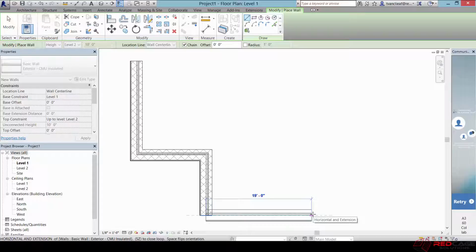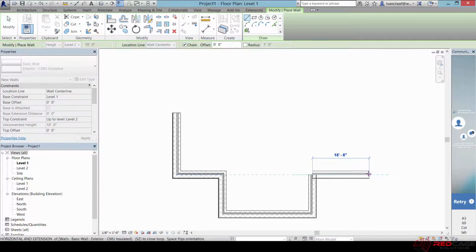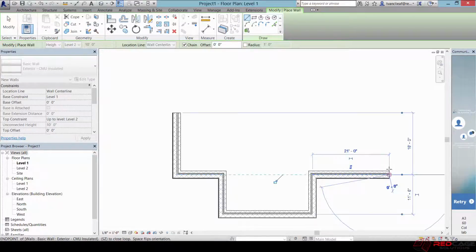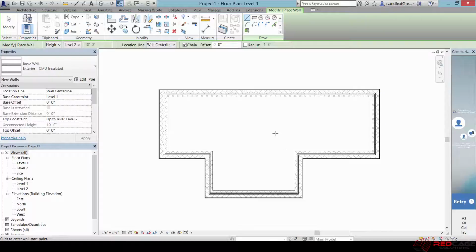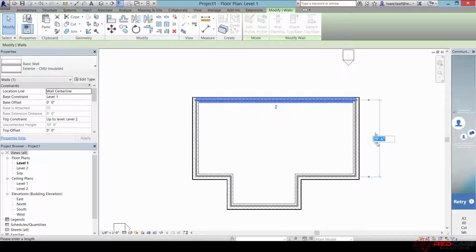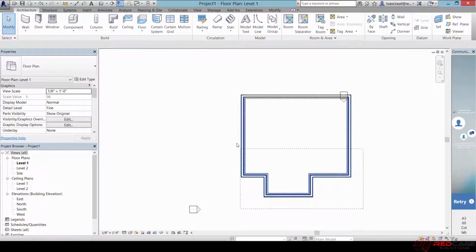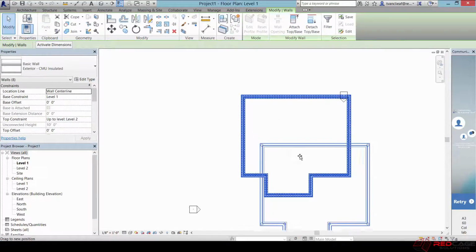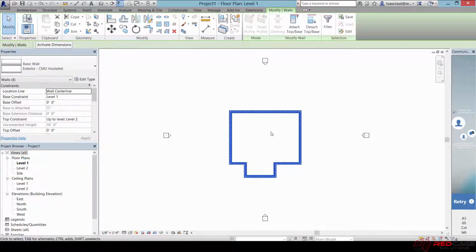to drafting again. So maybe this needs to be 24'8", and I'll just draw that in, and now I can bring this line back up, and I know that it's in line because I'm getting these temporary dimensions that are essentially giving me a hand with my drafting. Okay, so if that's all I need for a building envelope, maybe that needs to be a little bit more. I can just simply drag that out, or I could give it some dimensional input like 46, and it changes the whole thing. If I want, I can simply move this and center it down into my elevations so that I'm going to get a nice setup for these elevations when I go to them.